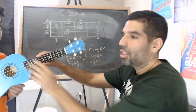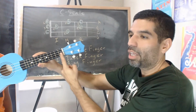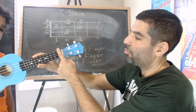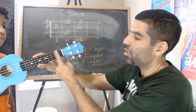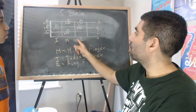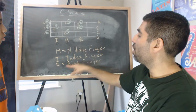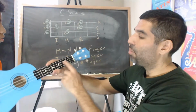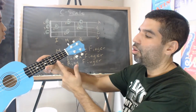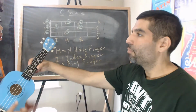So again, let's take a good look. Here's the nut. Here's the first fret. Index finger will be playing any notes that are over here. If you are playing any note between the first and second fret, your middle finger is going to go there. And between the second and third fret, I put R for ring finger. So any note you play between the second and third fret, that's where your ring finger is going to go, right there in that area.